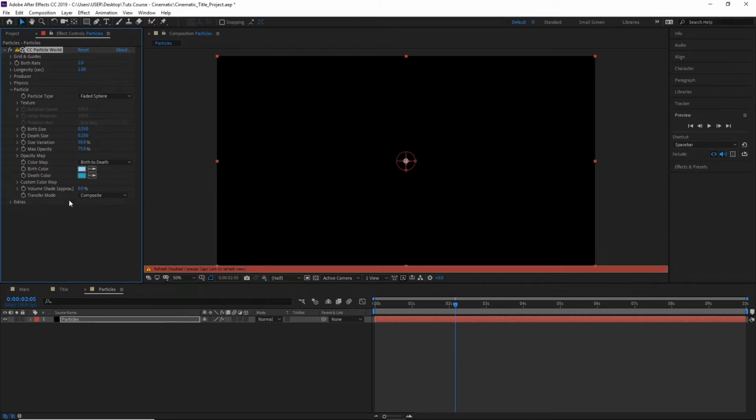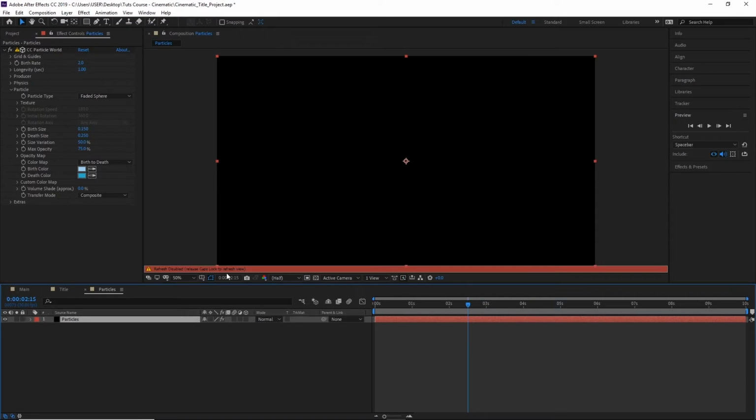And next we can adjust things like the size of the particle. So in the birth size, let's go ahead and make this a little bit smaller. So I'm going to choose something like 0.15, just to make things a little bit smaller. And you can see now that we can't see any of the particles in our scene, and that's because the refresh has been disabled.